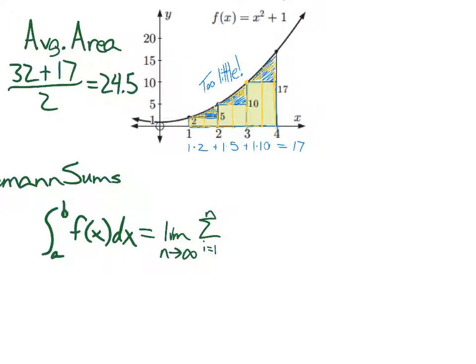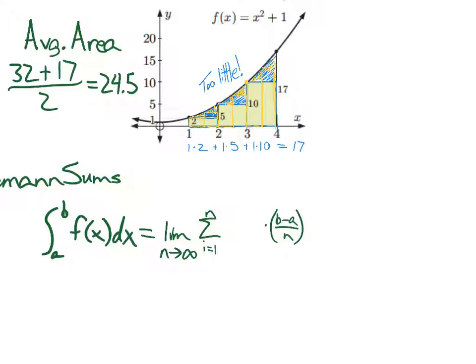So what we have here is a rectangle, right? Well, the rectangle is the width of the whole interval, which is b minus a, divided by the number of rectangles. In this case, it's from 1 to 4, so that's 3 units wide. If I have 3 rectangles, then it's going to be 3 divided by 3. Each one is 1 unit wide. So I have b minus a divided by n, the width of the interval divided by the number of rectangles. That's the width of the rectangle.